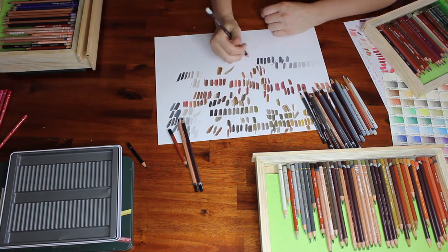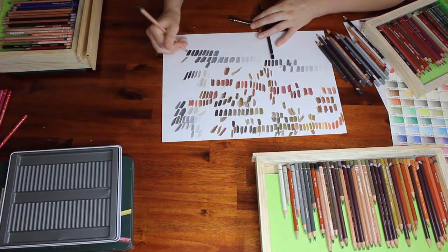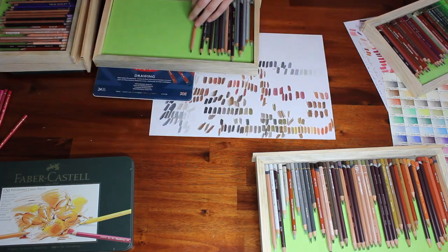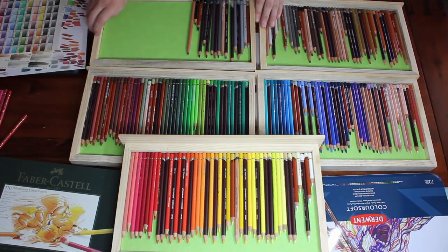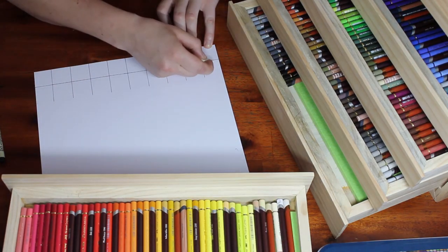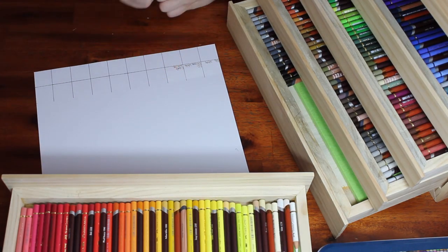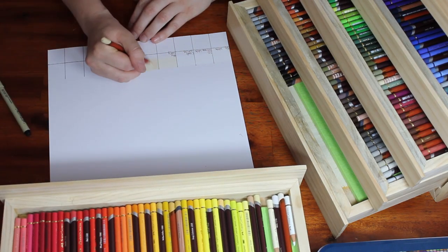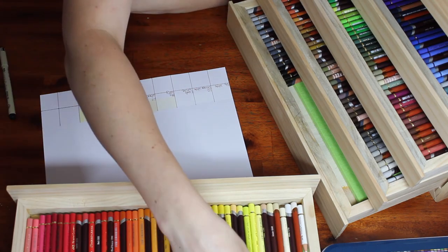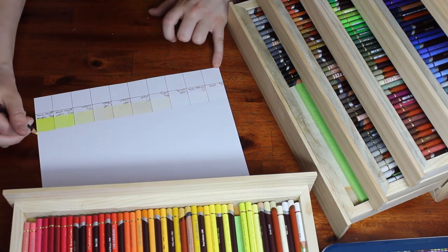It's not hard to put them back into their sets if I need to, but this also prevents me from accidentally using non-lightfast colors when I don't want to. I don't want to be using colors that aren't going to last if I intend on keeping a piece for a very long time or even selling it. The other colors I've put aside because they're not lightfast — I can use those for sketching and doodling and quick pictures. There's nothing wrong with using non-lightfast colors if you are making and selling prints of that artwork, but if you intend to sell the original artwork and it's going to be kept for a very long time, it's really not recommended to use those non-lightfast colors.